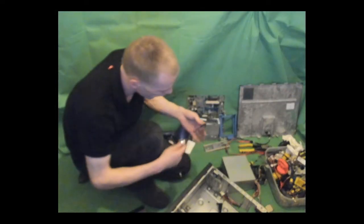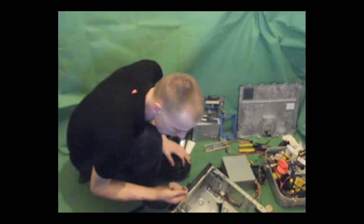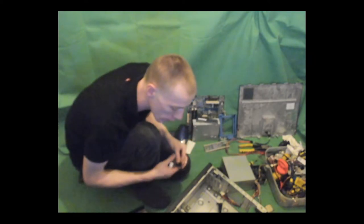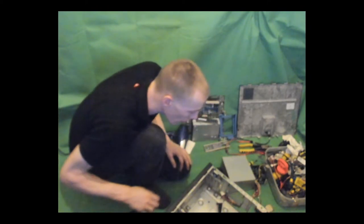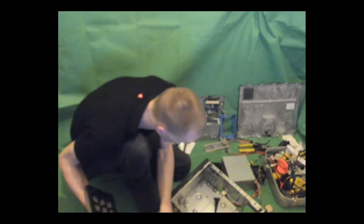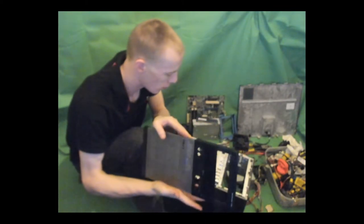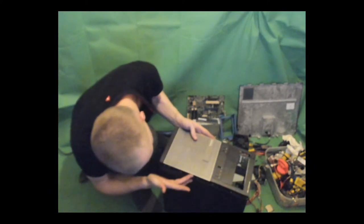I don't know what it's to. I'll plug it in when I get back to the motherboard. I'll just leave it hanging. I'll figure out what it's to later. This is a problem with Dells. They use unfamiliar random parts. I think it's just some sort of an LED or a case sensor or something like that. So I'm not really too worried about it for the time being. But we're going to go ahead and get this case back together as best we can.